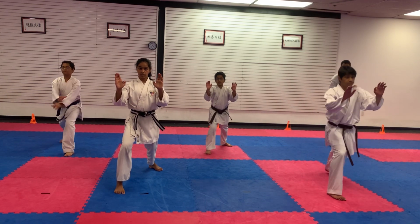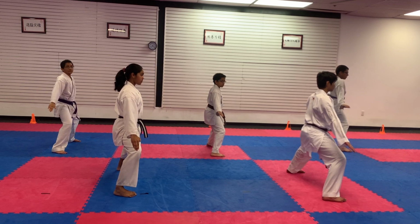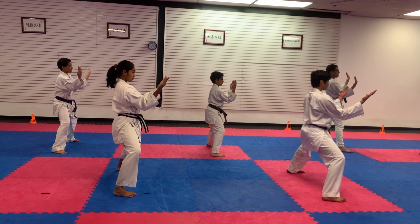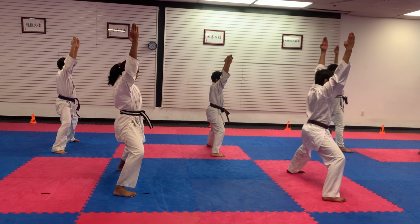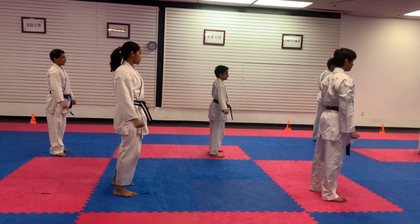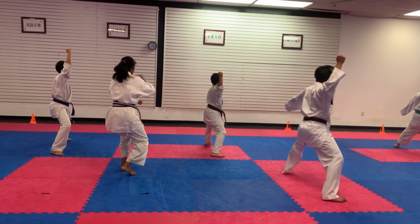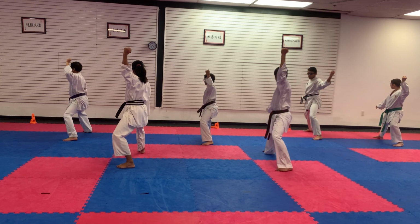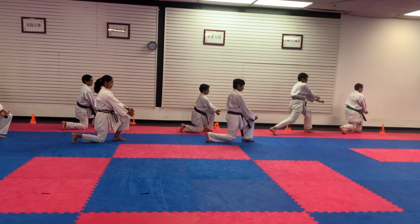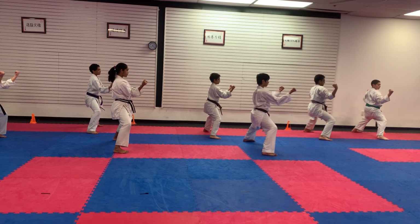Open your hands. Good. Go to the side. Keep it actually. Thumbs should be in, not separate. Bring your hands in. Okay. Bring them straight up, straight over your head. Cross in front of you as your foot comes in. Chamber, then block. Feet come together as you go through the next one. And spin and turn and drop. And back up in the next move. And big, open, big. Good.